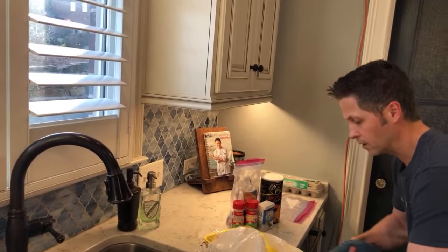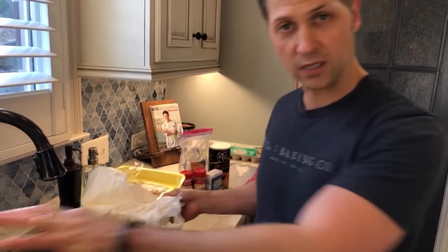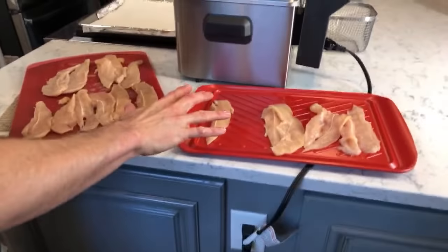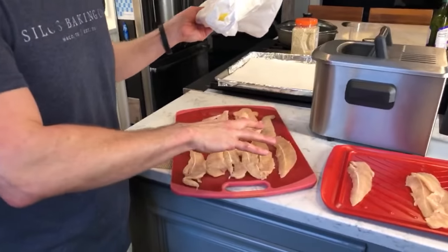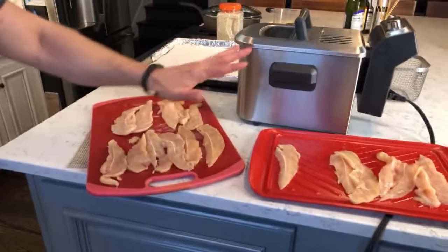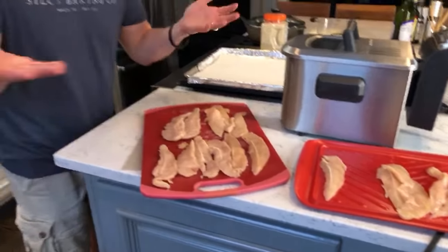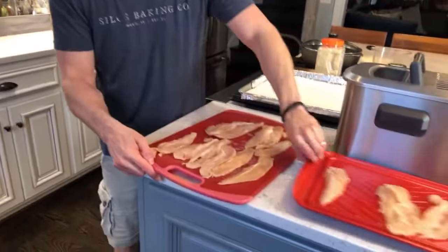When I'm done washing everything else I'll put the board back in the sink and wash it again with a cloth. I'm not too concerned about getting these super clean because I never put cooked meat on these — these are only for raw. And if there were something on there, when you cook it, it's going to kill it anyway.